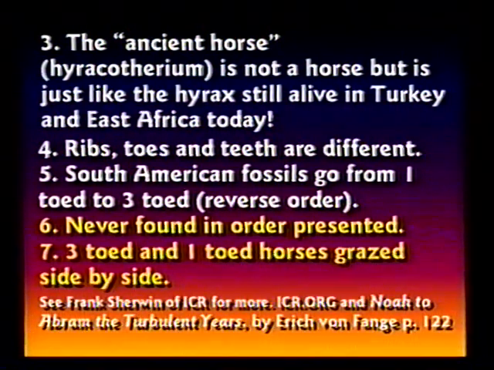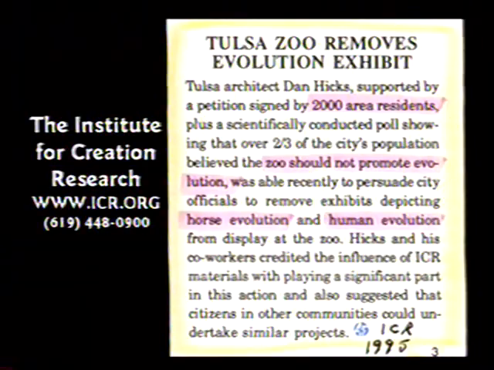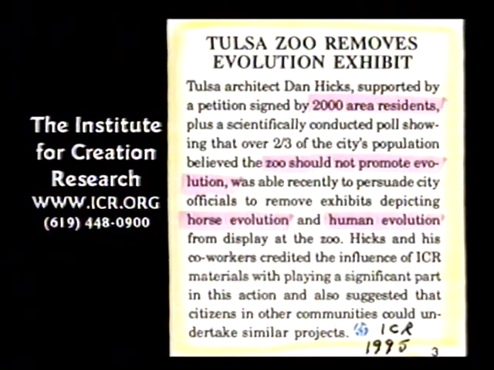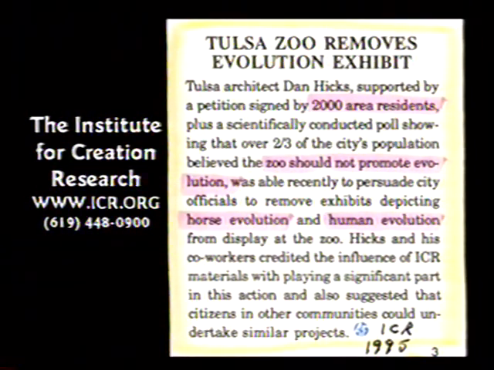They're just different kinds of animals, that's all. The Tulsa Zoo finally took their horse evolution display down because so many folks complained that this is a lie. And why does the zoo feel like they've got to teach evolution anyway? Does the Gulf Breeze Zoo have displays about evolution? Why? Why don't they just show the kids the animals? Especially if this is taxpayer funded. I think those who believe in evolution ought to pay to spread their religion at their own expense, not at everybody else's expense.